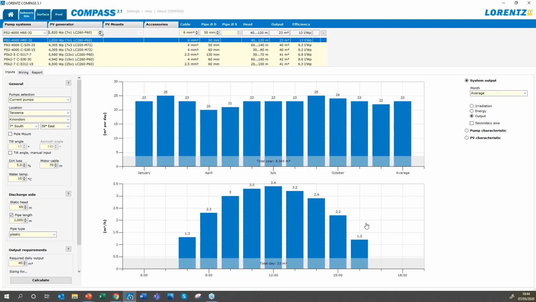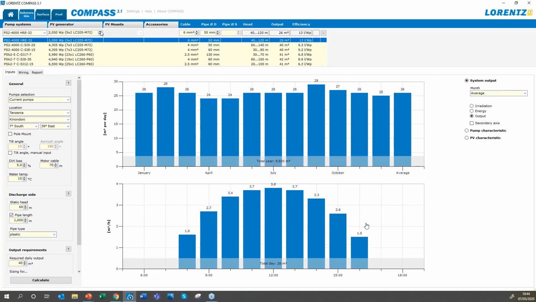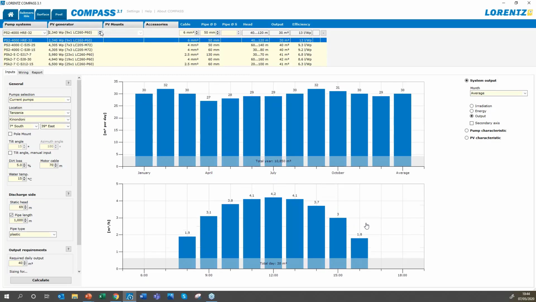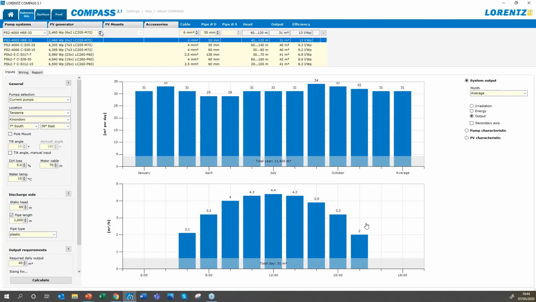So this happens quite a lot if you think of things like irrigation schemes for fruit trees, for example. You would install a pump big enough for the fruit trees in 5 years' time. But what you would do is every year increase the amount of PV to increase the flow rate of the pump. But it's a really good idea that you install the pump for the end amount of water at the beginning.